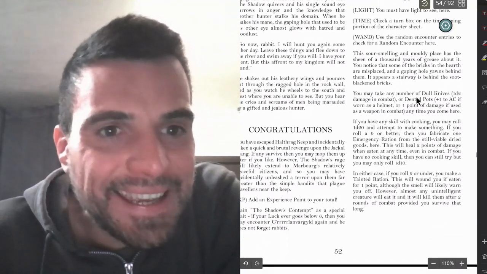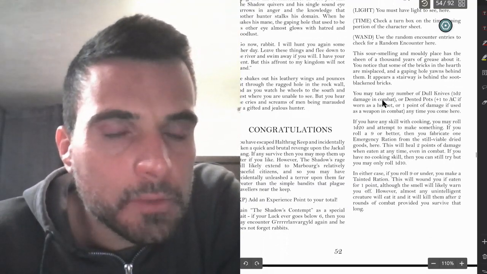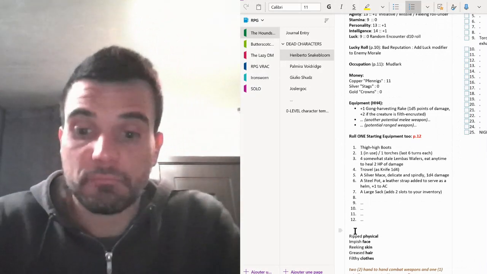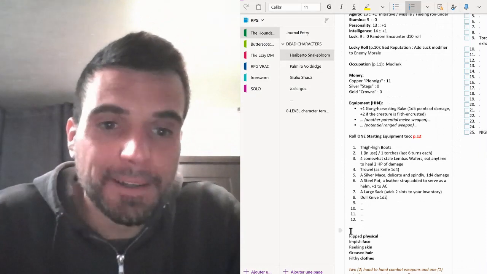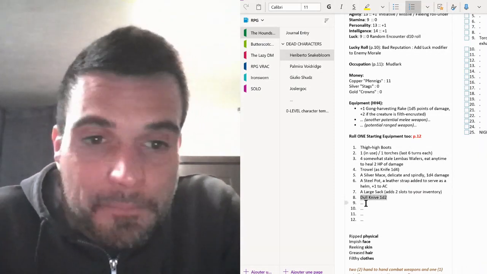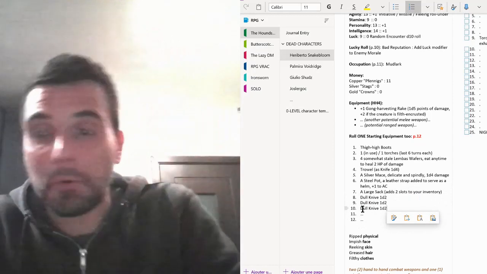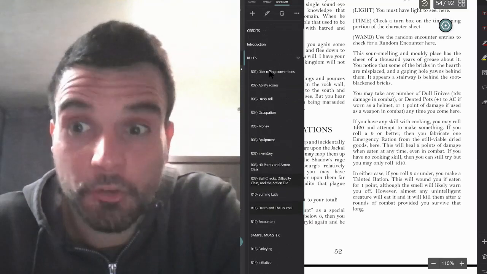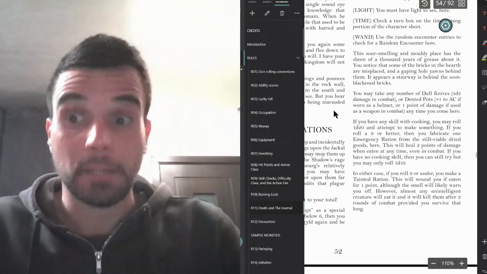You may take any number of dull knives. 1d2 damage in combat. Let's take any, so there are a lot. So let's take 2 or 3, and I can just drop them if it's, I don't know, maybe we can throw them. Yeah, we can throw them, probably. I'm going to read the rules about ranged weapons, because if I can throw them, that would be really cool.